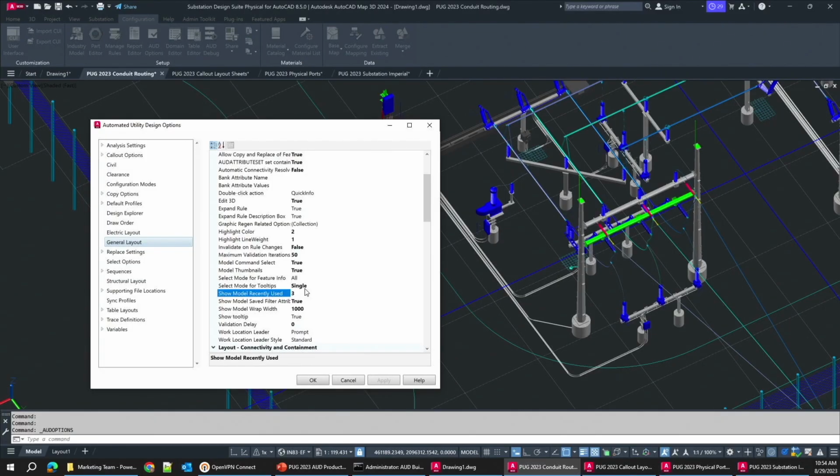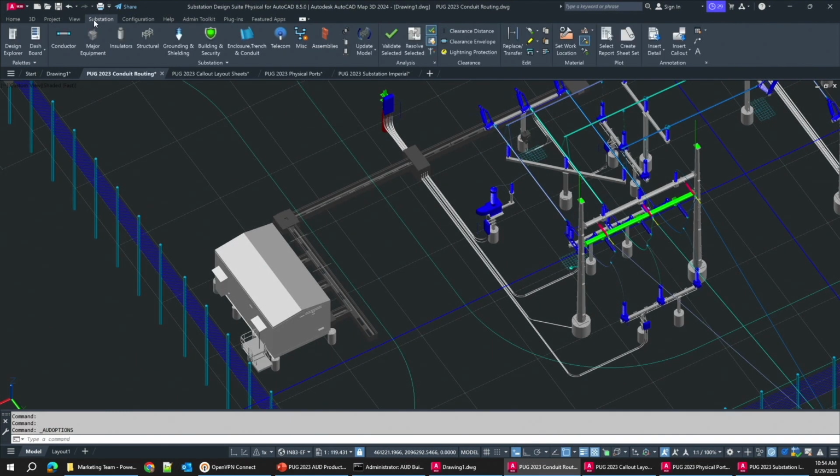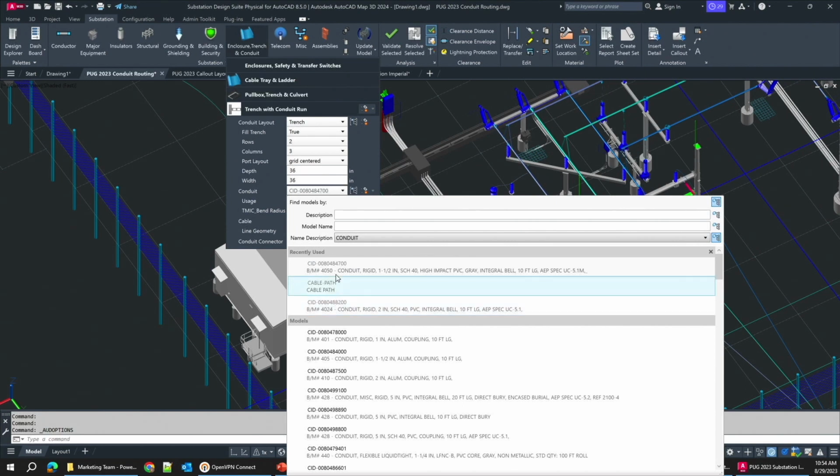Right, so here you can see I've got the recently used set to 3. So you basically can set however many recently used items you want to see. Here you can see these are the last 3 conduit types that were placed. In this example, there's a cable path conduit type. It's created to create this overall conduit network model.